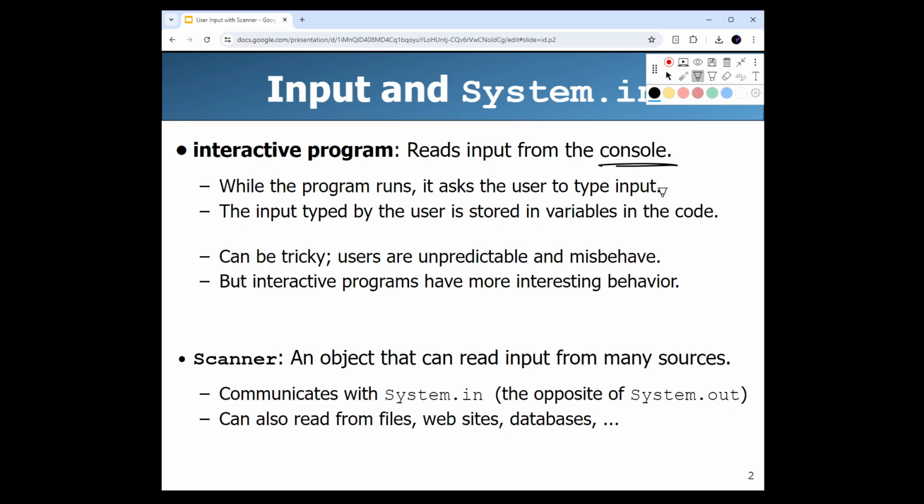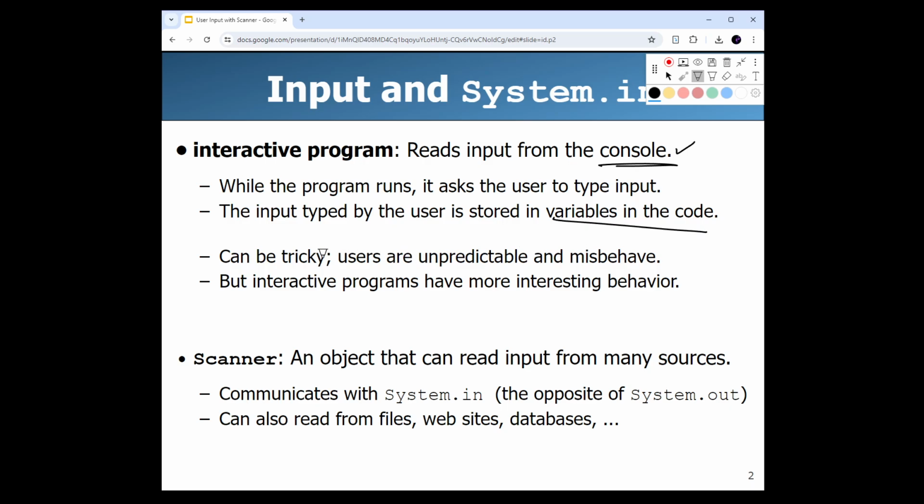That's also where it shows whether you have an error or where it gives you the green signal that the program has been run. Inside the console it'll ask you for your input, and that input will typically be stored in variables in the code.